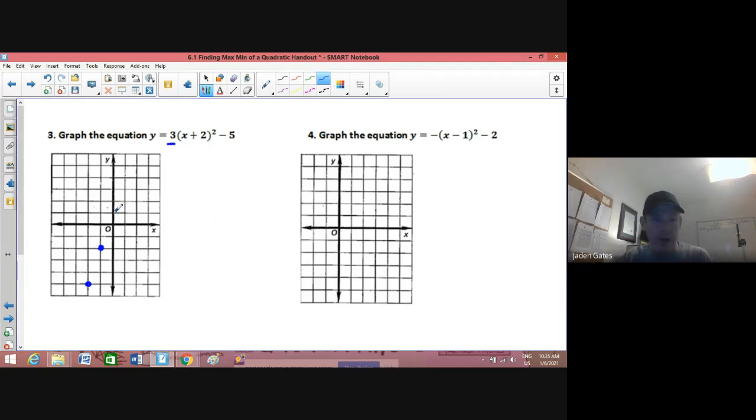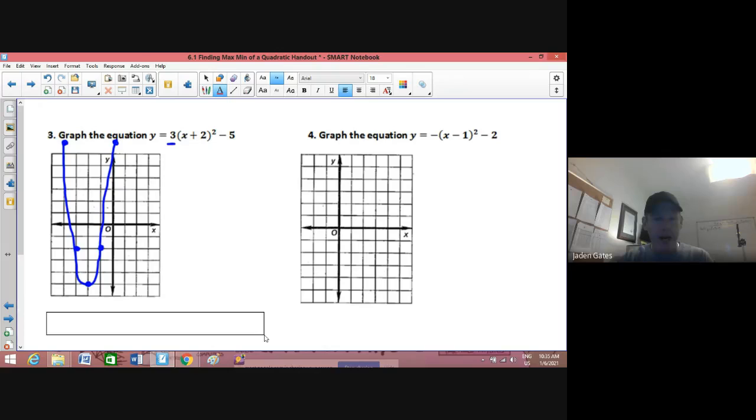I don't even know if that's going to fit. That's up here somewhere. All right, over to the other side. Over 1, up 3. And again, over 1, up 9 would be our next step. So it's over there somewhere. All right, I graph my parabola. And again, this parabola opens up.